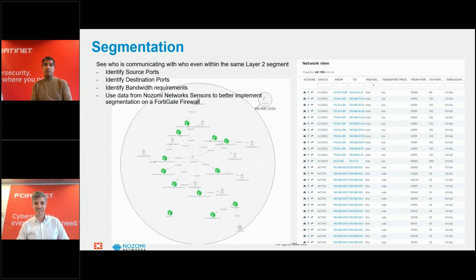That's fantastic, Jeffrey. If you can use this as a baseline for your segmentation project, you're no longer in the dark. You don't have to start investigating with the people what should be communicating versus what is actually communicating in your current network setup. You really have something to start from, and I wish this existed 10 years ago when I was implementing these kinds of projects. So it's very nice to see and a very helpful collaboration.